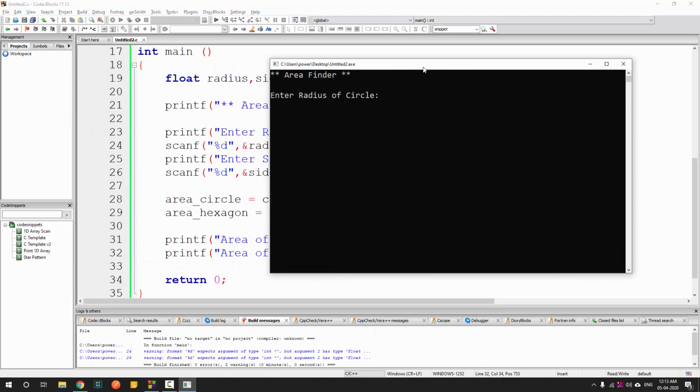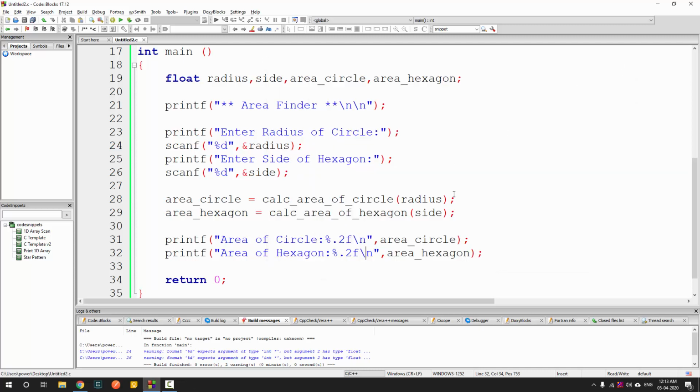Let me add the radius of the circle as 5 and the hexagon as 6, okay? So I get area of circle as 0 and area of hexagon as 0. Let me just check why I'm getting that.